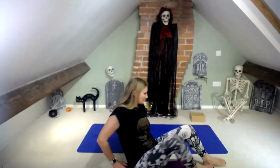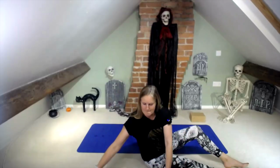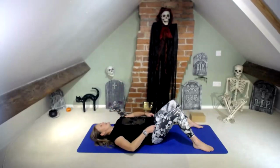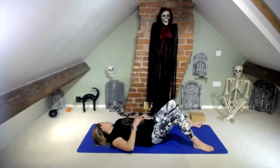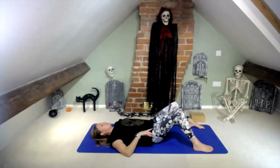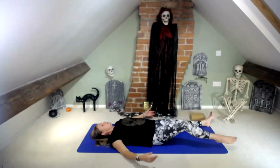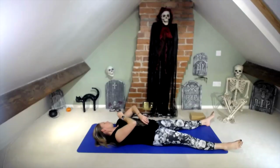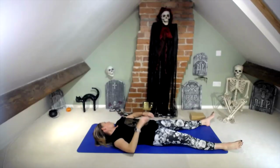So we are going to start lying down in corpse pose to start our Halloween practice off in style. Nice, relaxing lying down on our back. So your corpse pose is whatever it needs to be, whether the knees are bent, whether the legs are straight, whether the arms are just connected to the body, or by the sides of the body. Choose what works for you.